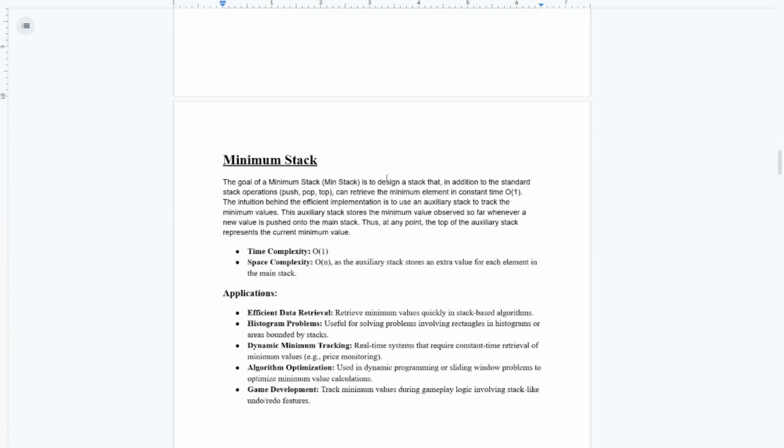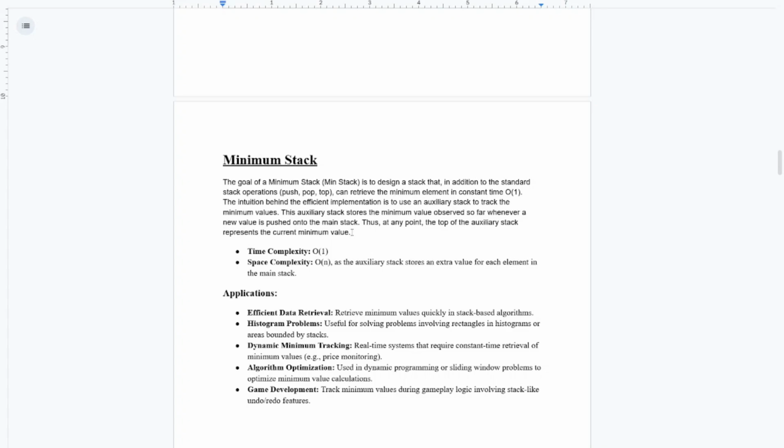Now coming to the next, we have minimum stack. So as the name suggests, we would be using stack, and the name also suggests minimum. That means at any point of time after pushing some values in the stack, you would be asked what is the minimum element. Now, the easiest approach that you would think of is that I'll keep on searching in the stack, and when I get a minimum element, I'll report it. The next time if I'm asked for the second minimum element, then I'll keep on searching in the stack again, not considering the already found minimum element, to find the next minimum element. But this is not a good approach. It will take a lot of time.